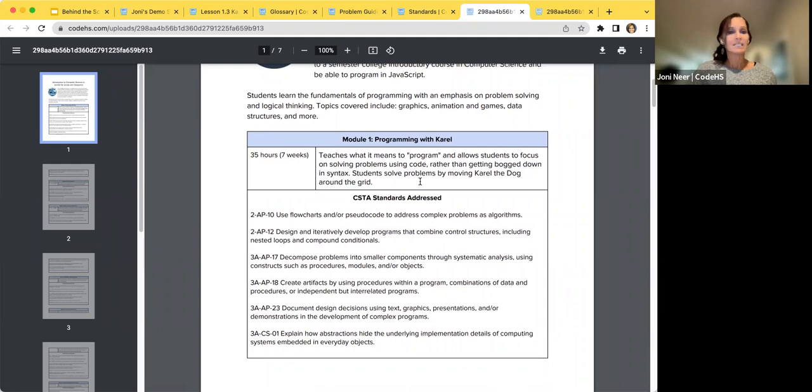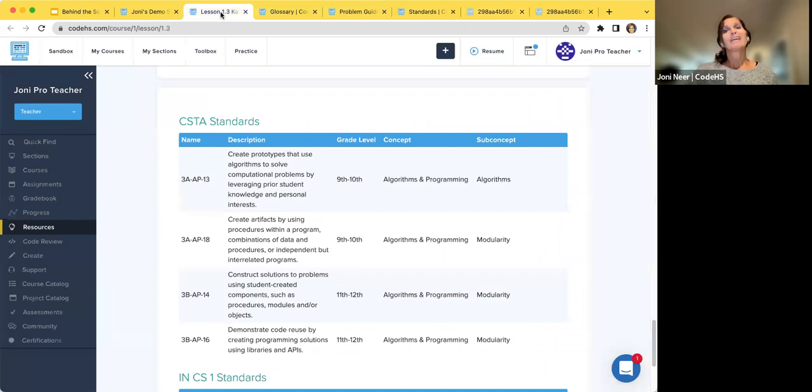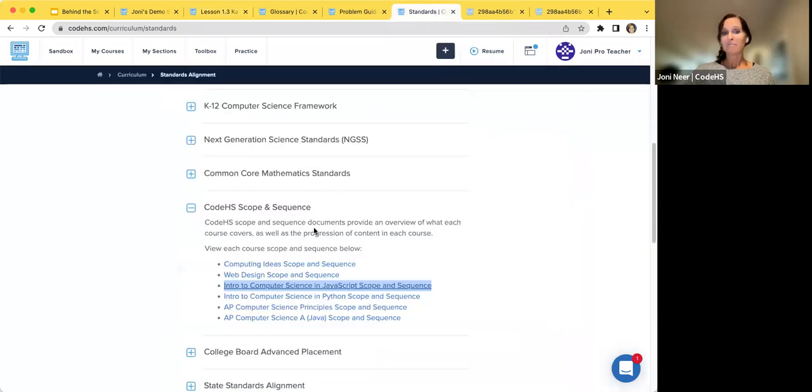The only thing it doesn't do is break it down per lesson. So at the end of a module, you can go through and see what standards you've addressed. You can make sure that you've assessed them on those standards, and you have the same stuff as what's available in our lesson plan too. So that makes that standards page amazing, because you can still get to all that information.